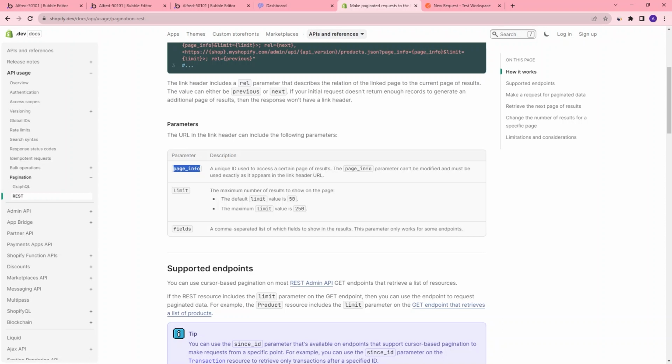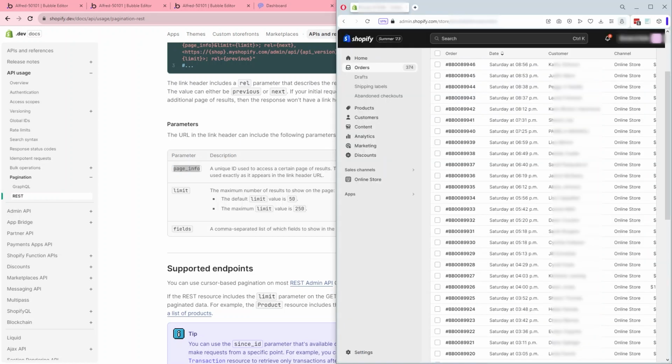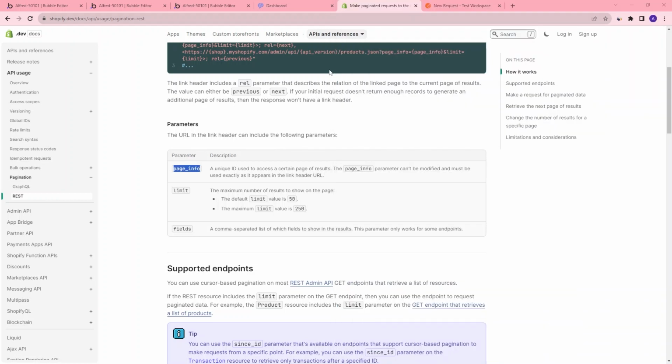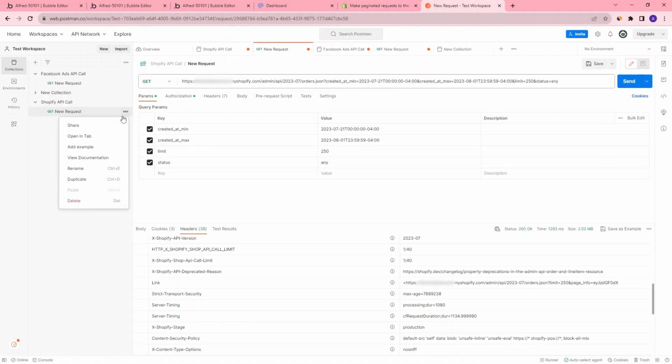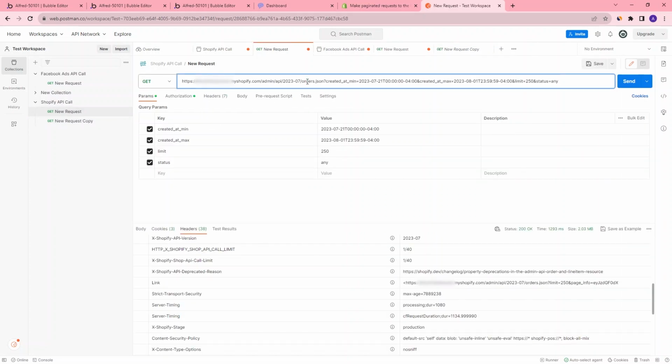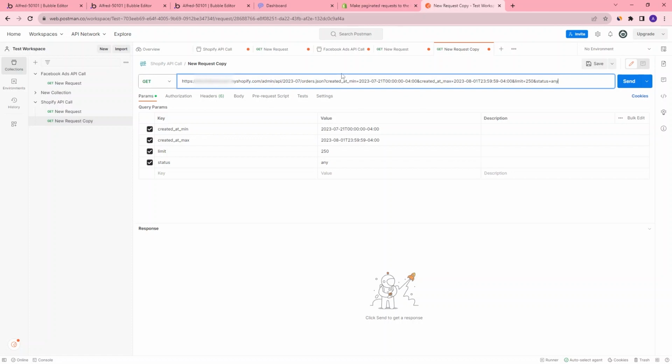So if we go back to Shopify, that parameter is used to get to the next page, right? So let's do that. So we're going to make a new request. Let's just duplicate this one and copy this over. And we're going to delete most of this.